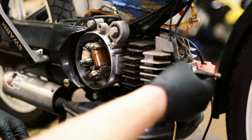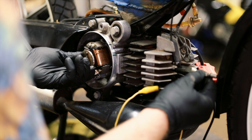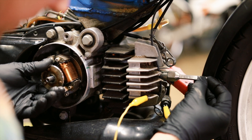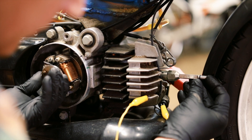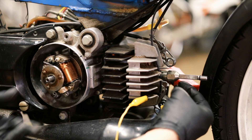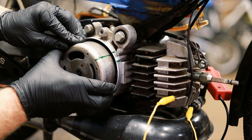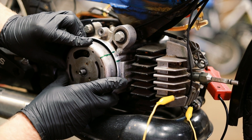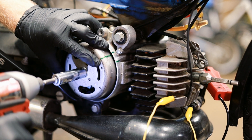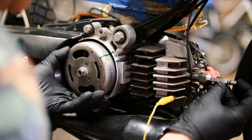Use your little tool and put it in here, then rotate it until you get to top dead center. Once you have top dead center, spin the engine counterclockwise 1.5 millimeters — right there. This is where we want the engine to be when we align the flywheel with the spark mark. Here's our line. Get it on there without moving the crank. Now we can double check — if we rotate this to the top dead center mark, it should be 1.5 millimeters.